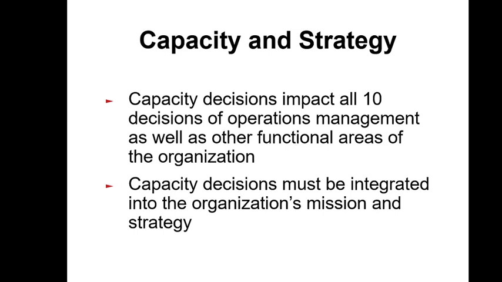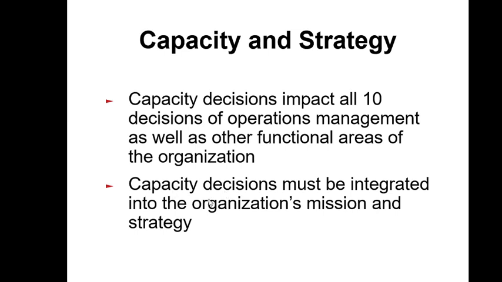You remember, at the start of this semester we were always focusing on the three essential functions of any organization, which is operations, and of course, what are the other functions except for operations? What are the other functional areas here? You still remember? Okay, try to recall. The other two essential functions are marketing and finance and/or accounting. So capacity will affect the three essential functions: operations, marketing, and finance and/or accounting of the organization.